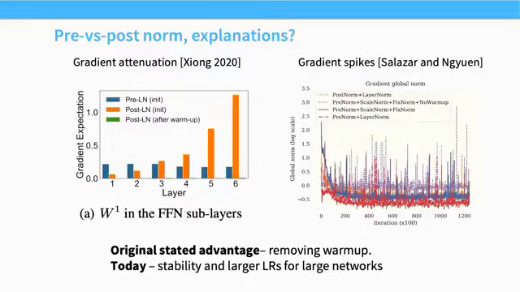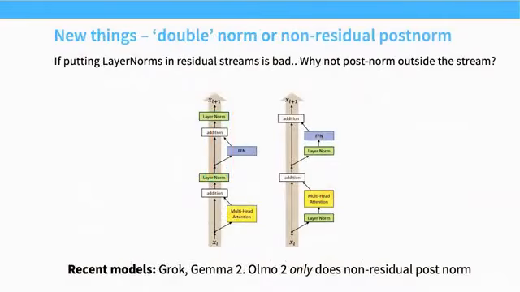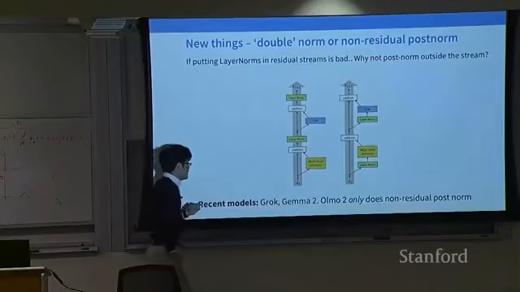Stability and the ability to go deep are both very, very important for modern large language models. So this idea of moving your layer norm outside of the residual stream is one that basically everyone has adopted. Now, if putting layer norms in residual streams is bad, why does layer norm have to be at the start? Of course, we have pre-norm, which is before a computation, but we could have it after a computation as well, right? That's equally good, at least under that logic.